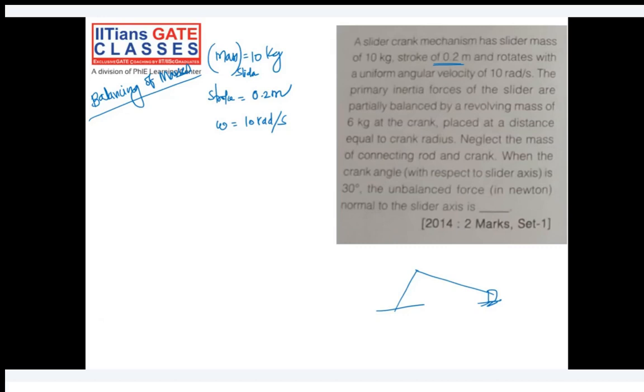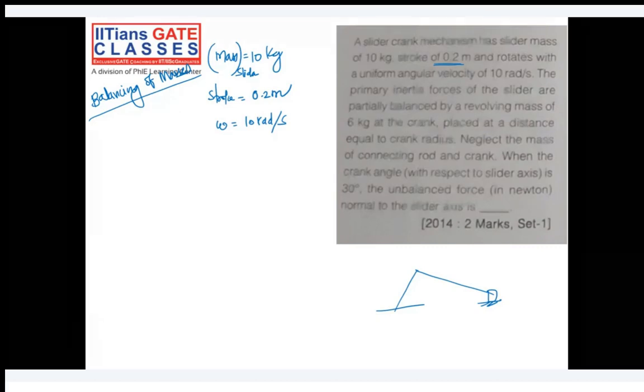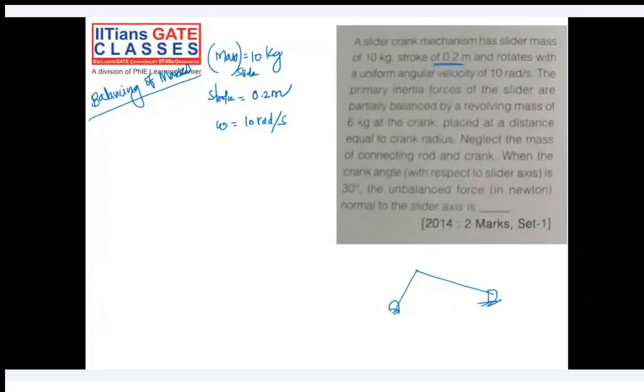and how we can balance it. We also saw that we cannot completely balance it, because there will always be a vertical component if we balance the horizontal force. It's a trade-off, so we have to partially balance it, right? We have studied this part. So now try to apply that part here.